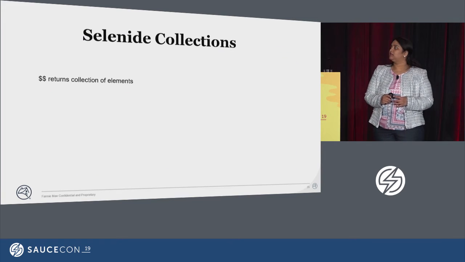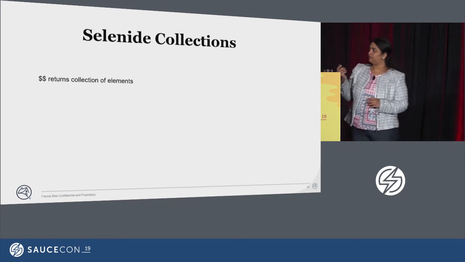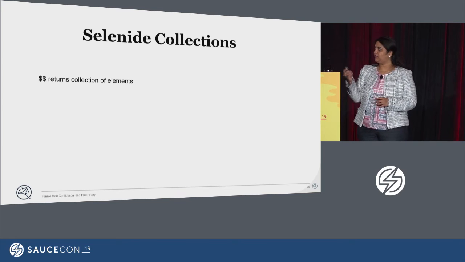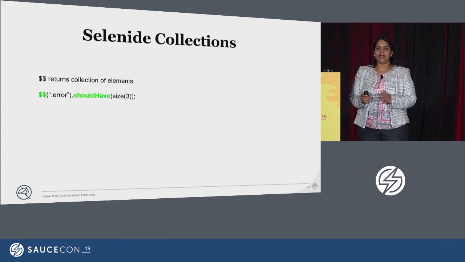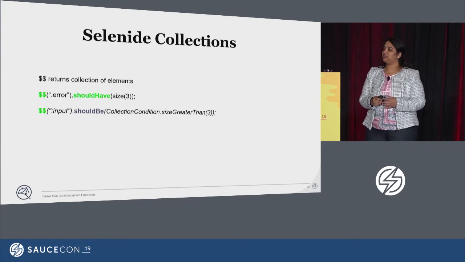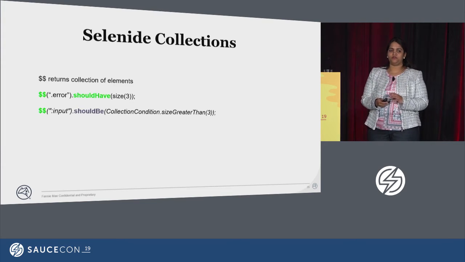Collections. This is one of the best capabilities of Selenide. So when I say $, that it actually takes, identifies an element. When I say $$, then that returns a collection. And collection, it has a different set of validations, and it comes with a collection condition. That is one of the libraries that is there in Selenide.